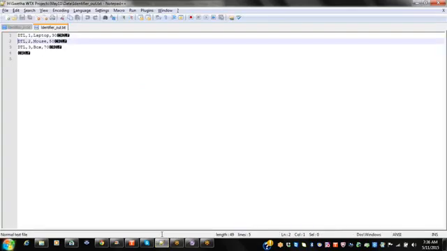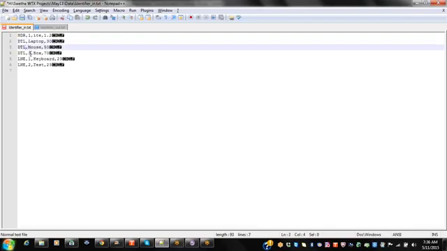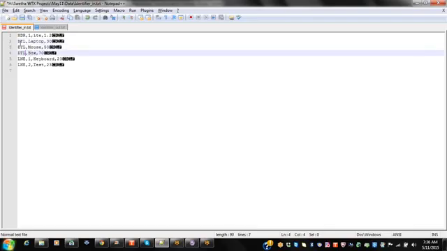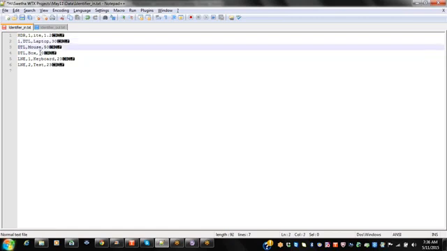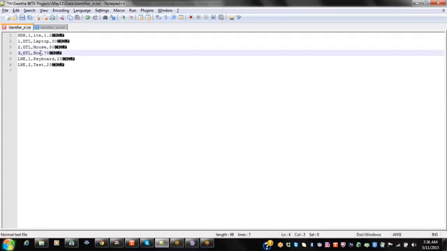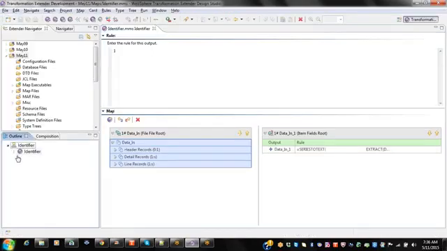Now let me change the input. So first item ID. We can do that way also.